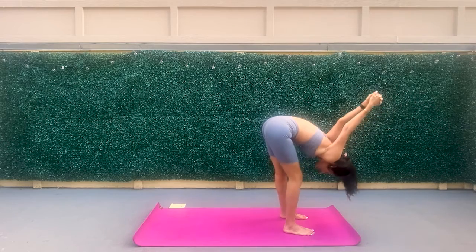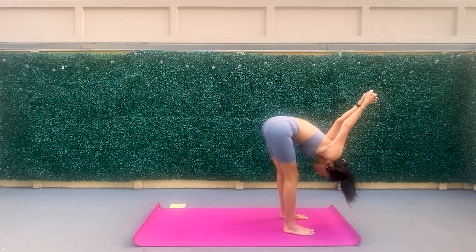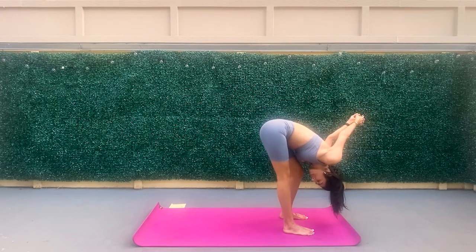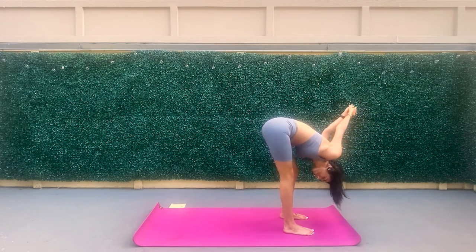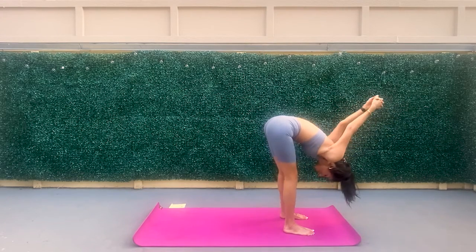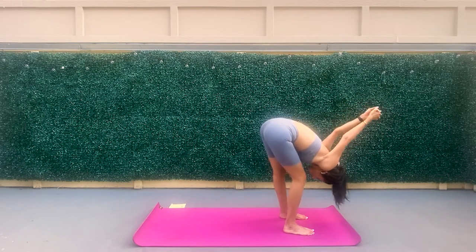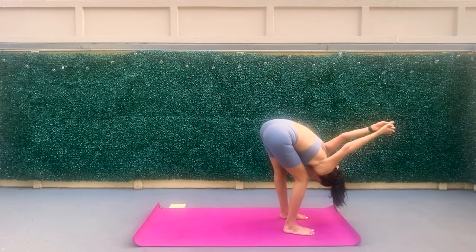Maybe try bending one knee at a time. Try to avoid locking out the knees here. Let the head hang heavy. How is our breathing here today? Are you still maintaining that ujjayi breathing or that simple breath? Start to come back to it. Taking those long, deep inhales in through the nose. And those long, deep exhales, either keeping the lips sealed or open, your choice.